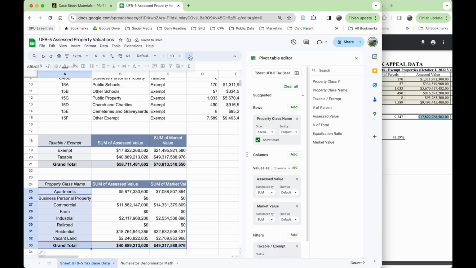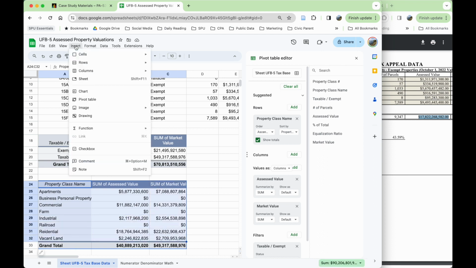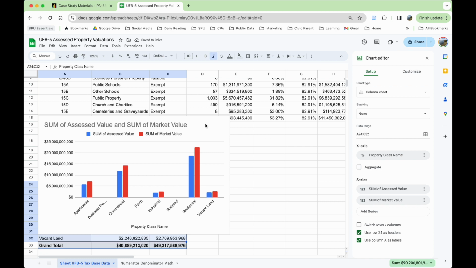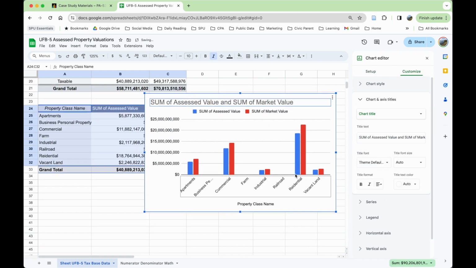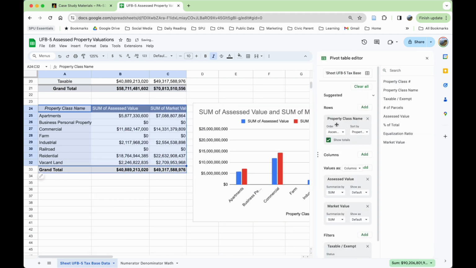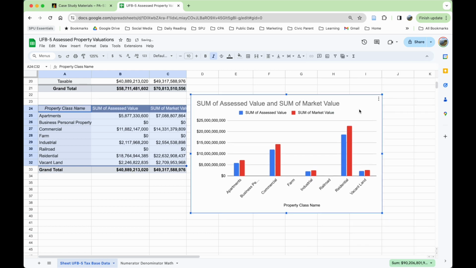And because I'm a stickler for formatting, just for my own purposes, I'm going to make this left aligned. Okay, so now I'm going to highlight only my detail. I'm not going to include the total column, only my detail, and I'll say insert chart. And here what we start to get is a little bit of a visual on our tax base. And I'll put it right here next to the chart, and I'll remove my pivot table right here. Okay, so we're getting a little bit of a visual.